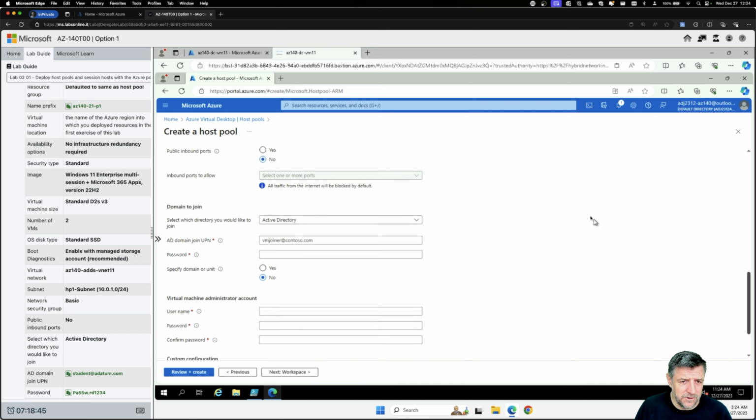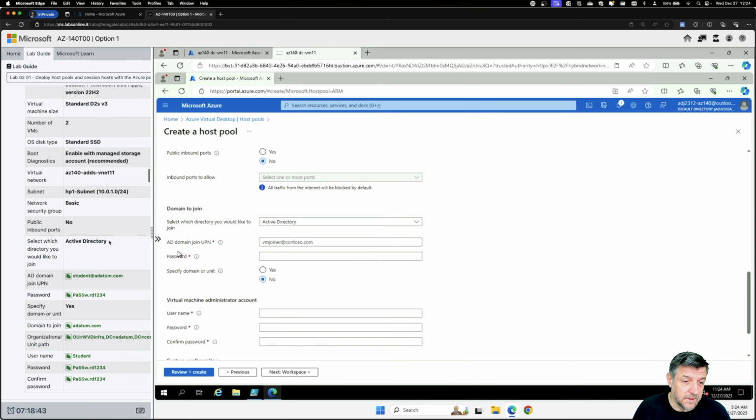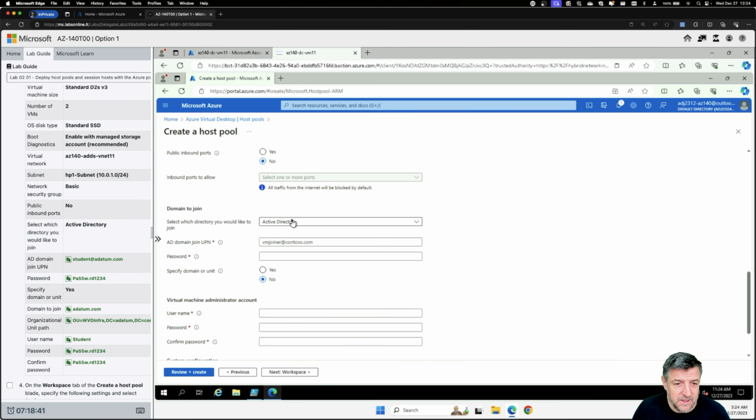Then a little bit further down, we have to join the domain to Active Directory. So that's what we want. The user responsible for the joining of the Active Directory is student@adatum.com, which comes with that default password. Let's just check if the pasting went all right.